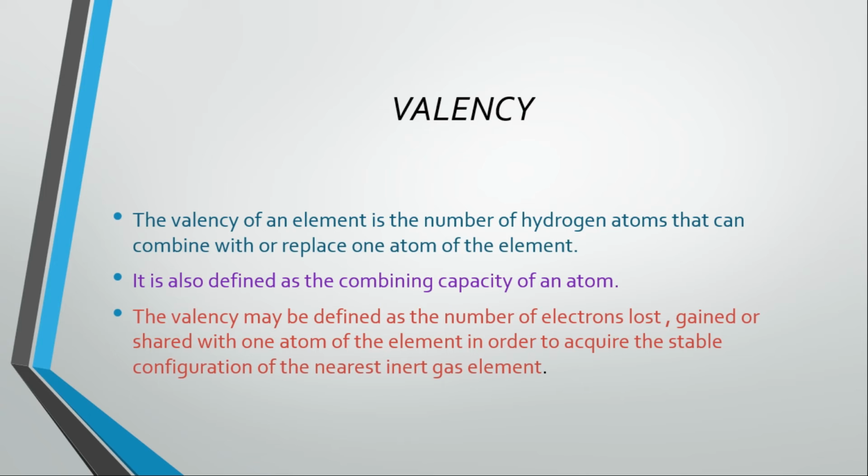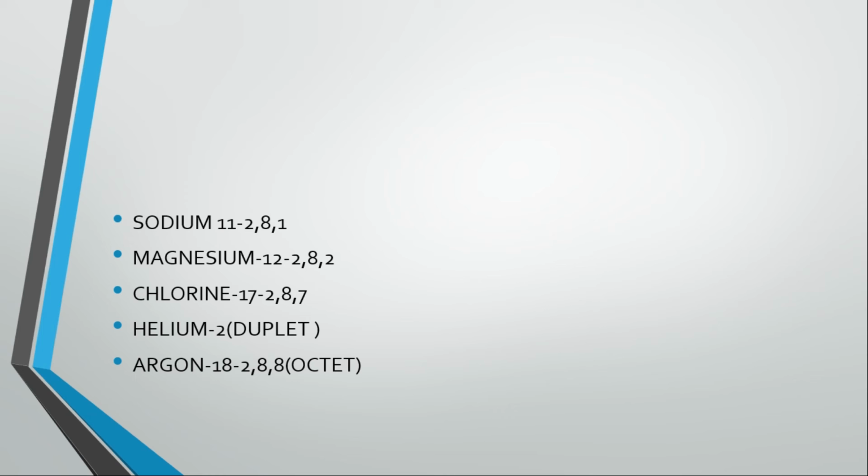So what is this? You know that the last shell of the atom is a valence shell, and the electrons found in it are called the valence electrons. So if you see here, sodium atomic number is 11. So the electronic configuration is going to be 2, 8, 1. So that last one electron will be generally lost. When it loses one electron, it is going to have more protons rather than electrons. So generally the valency of sodium becomes Na plus 1.